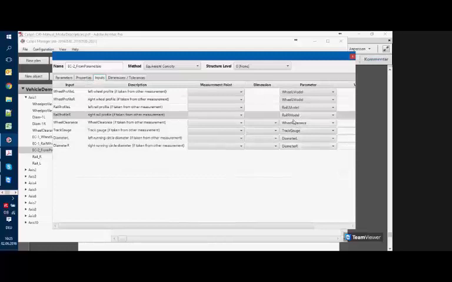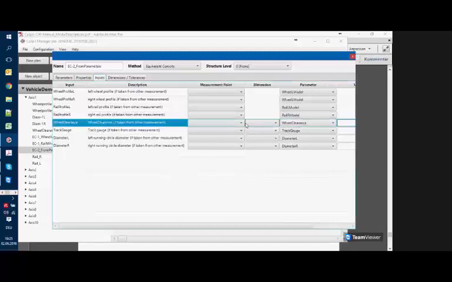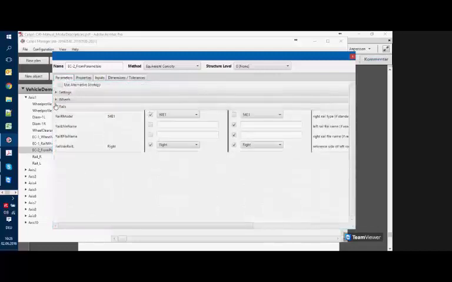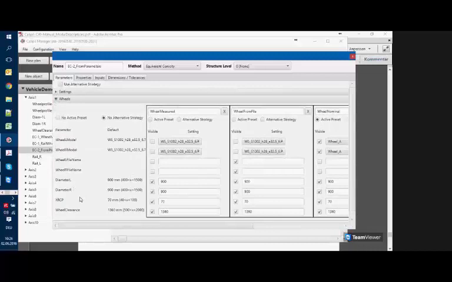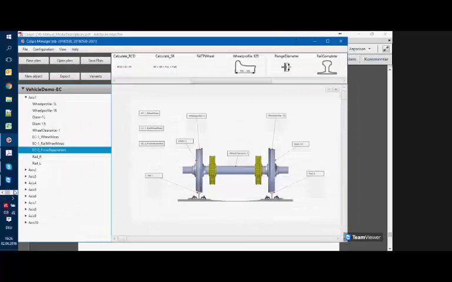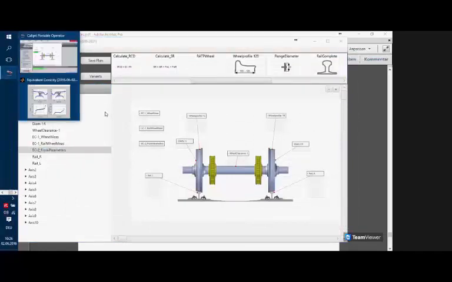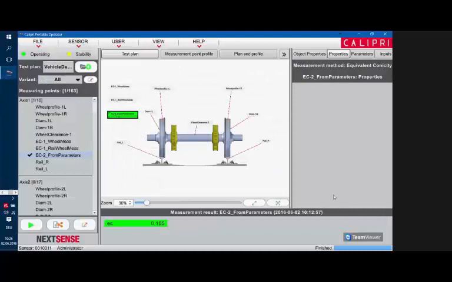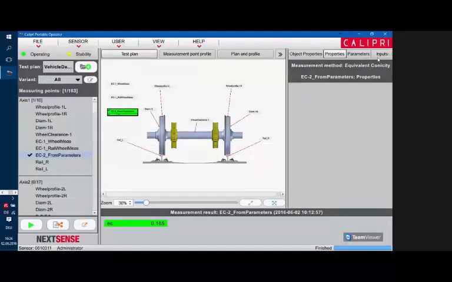And for the rail section, it's also linked to the rail L and R model, and I defined it as 61. This is the one I want to have. And finally for the other four, I did exactly the same. The only difference is that it's not referring to profile data, but just to values. So I linked the wheel clearance to the wheel clearance parameter, and the other three in the same way. For example, the wheel clearance parameter is set here to 1360, the standard value, and this one is used.